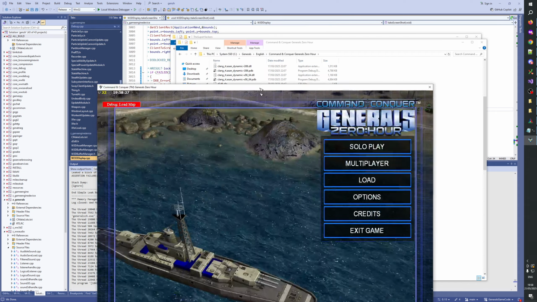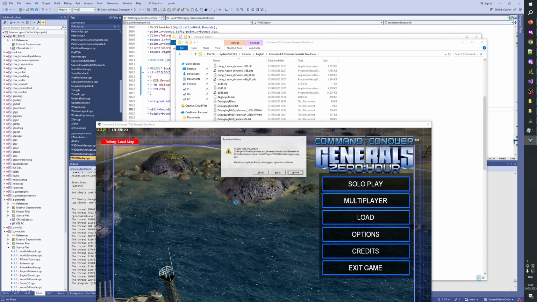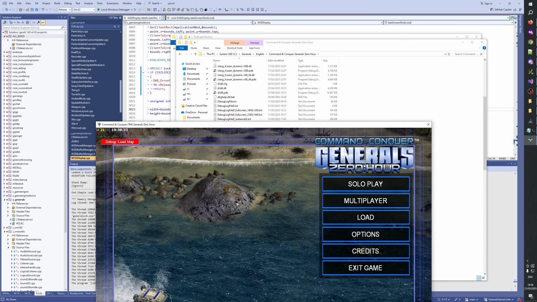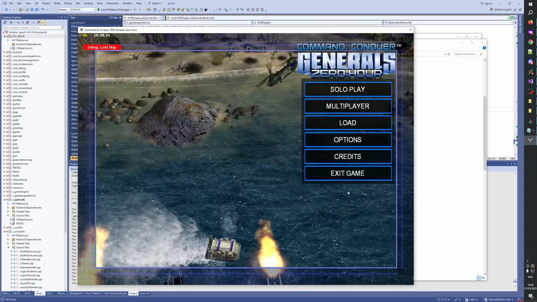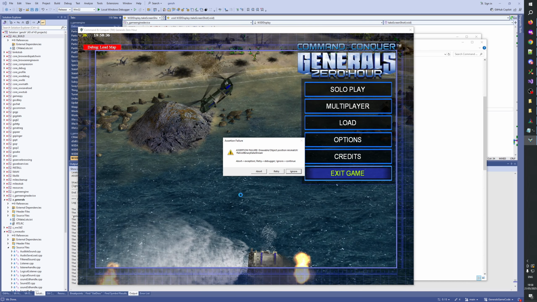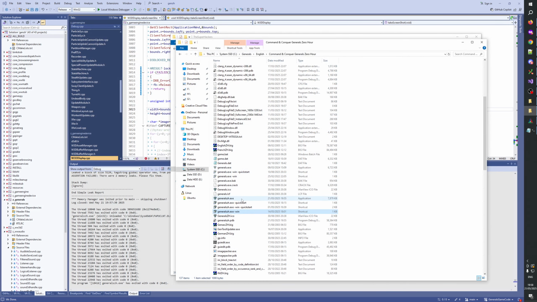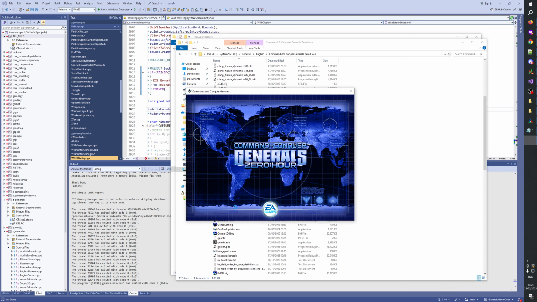Okay. So go down here, F12. Ignore, yeah. Okay. Actually, I think it would be better if we would start without the shell map.